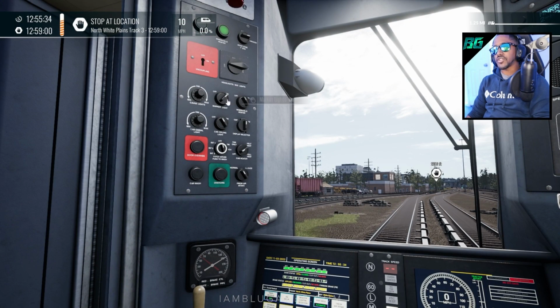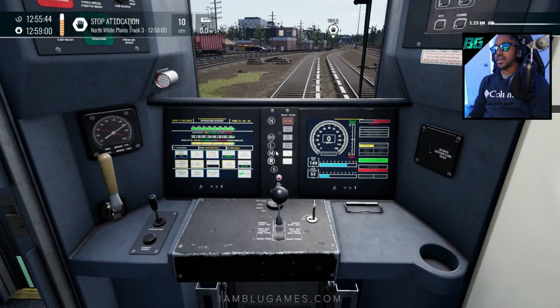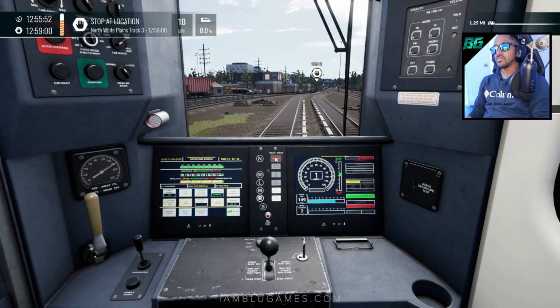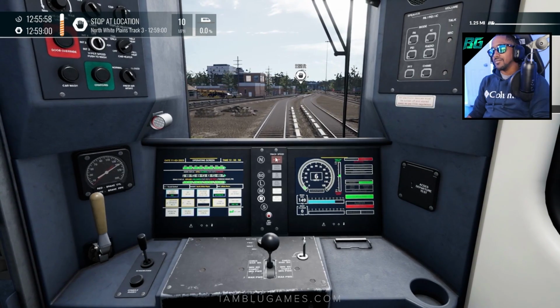So now, since we're taking over service, we'll turn the marker lights off and we'll turn the headlights on, and we should be all ready to go. Put the reverser into forward and give it some throttle. All right, minimum power. Let's see if it gives us anything. Oh yeah, we're rolling, guys. And for the chat, 2 honks for you for just showing up.